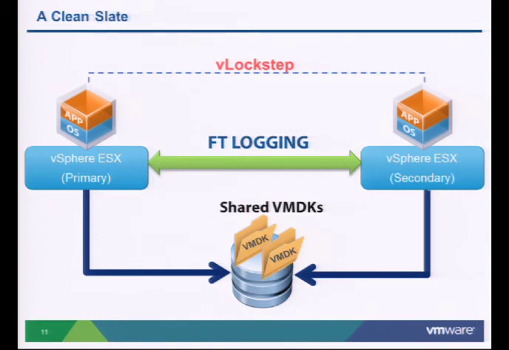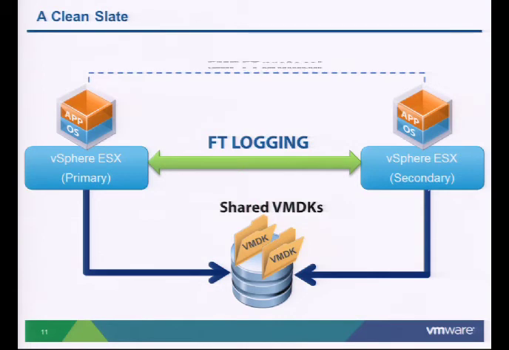However, using the vLockstep technology and this entire architecture for solving the problem of multiprocessor FT was becoming a little tedious. So instead of going that route, we just took a step back and decided to go back to a clean slate. And we just said, okay, the problem is simple. I can have a virtual machine. The virtual machine can have any number of vCPUs. It can be doing anything. It can be running any guest software, whatever. What can I do to make sure that this is protected by FT? It has to be up and running always, 100% of the time.